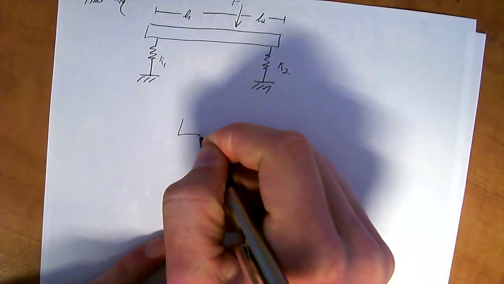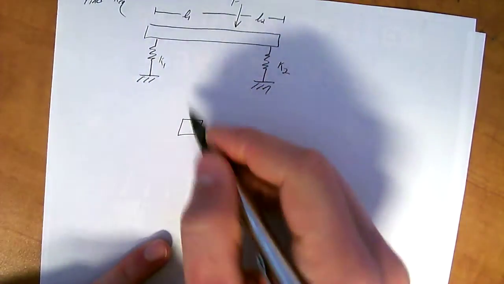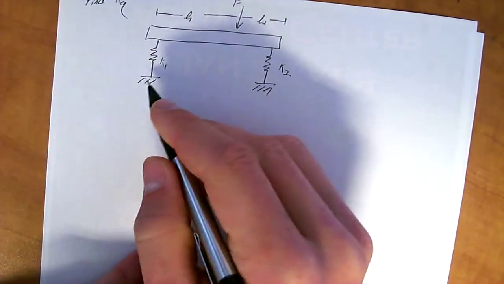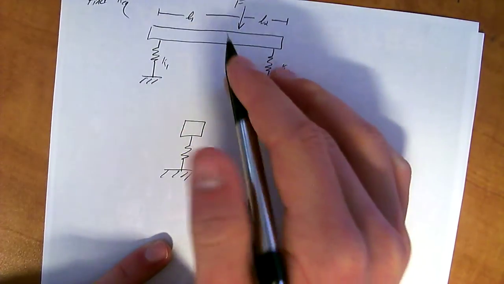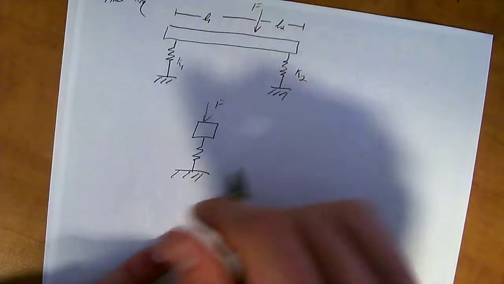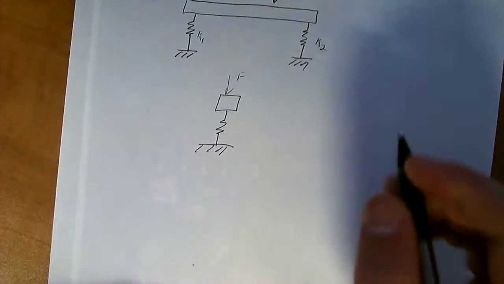So what we have to do is find the equivalent system, and looking at this, you can see that the equivalent system is going to be something along these lines. Combine the two springs into one spring at some location along this bar so that it's equal to the force, and you basically have the force pressing down right here. So that's what it's going to be like.